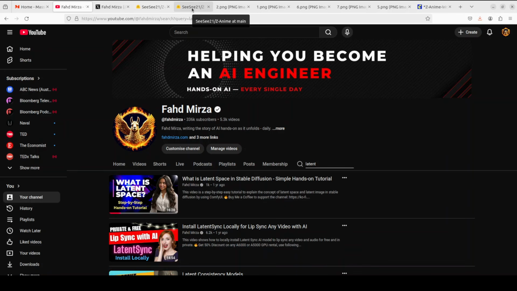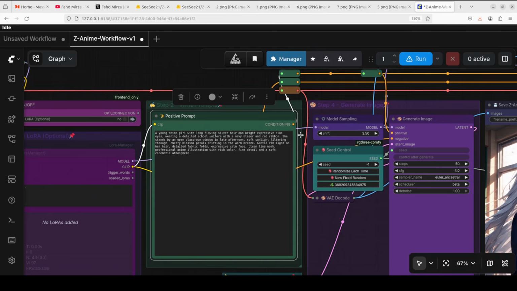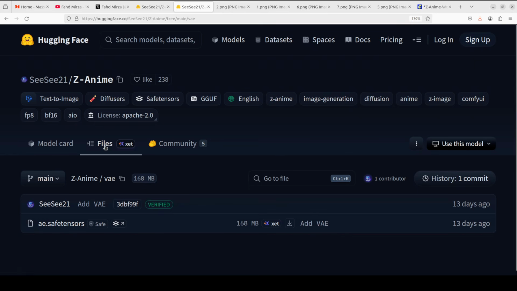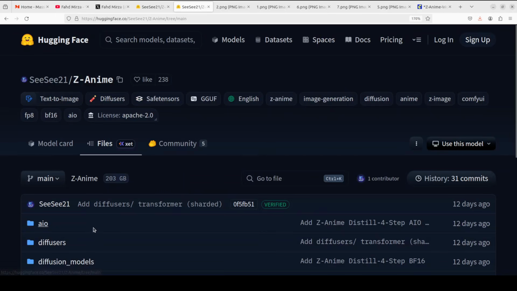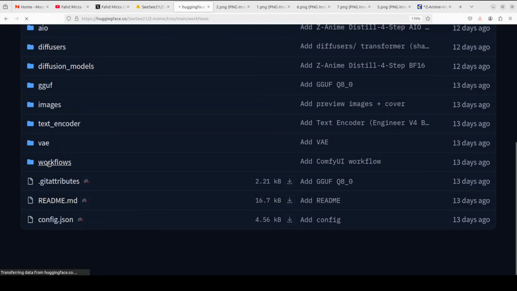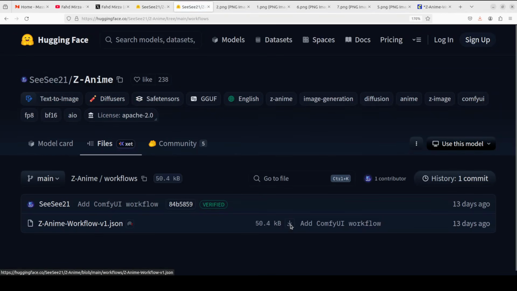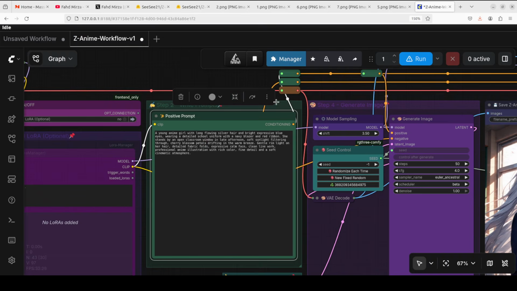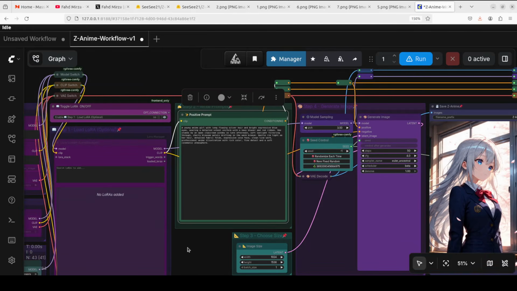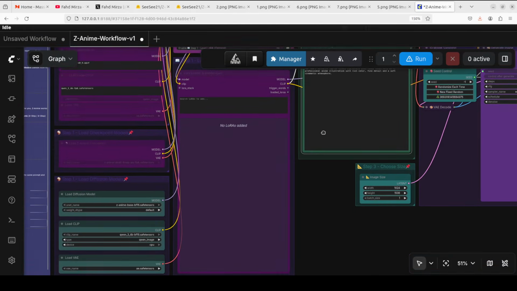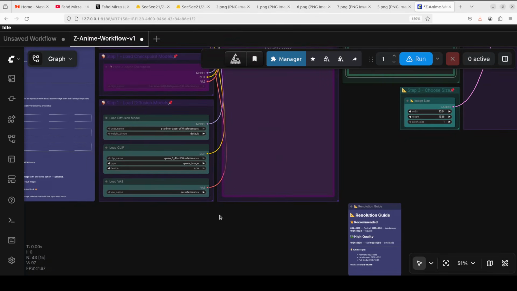Okay, so these are all the things which you need to do. Finally, you would need a workflow, and workflow means all these nodes which are connected together to create the image. I will go into that detail shortly. For the workflow, again, just go to files and then scroll down. They have provided a workflow. So just download it on your system and drag and drop it on this area and you should be able to get it. Now in Comfy UI, there are various nodes.